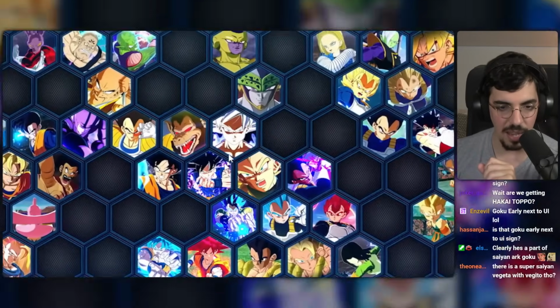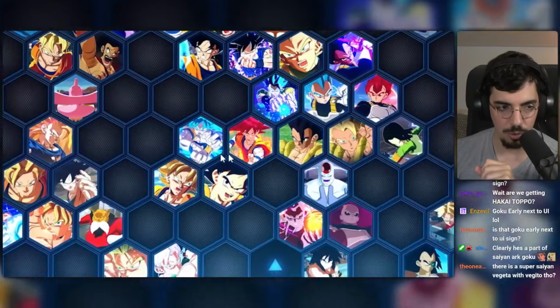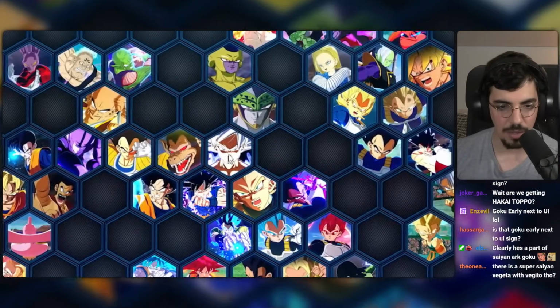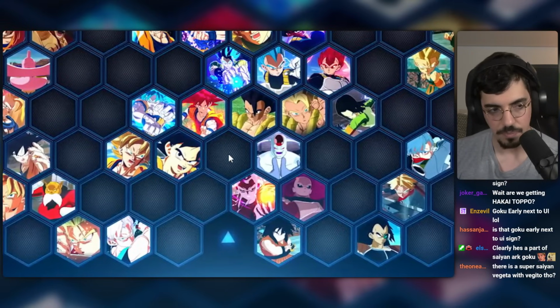They still kept Sign and Ultra Instinct together, but they are separated from Goku Super. Here's why I didn't think Sign was going to be in the game. Because I thought Ultra Instinct was going to be a part of Goku Super. It was going to go right there.